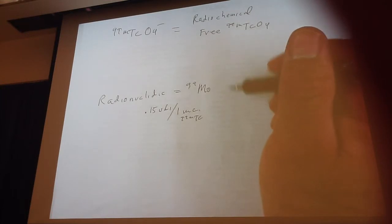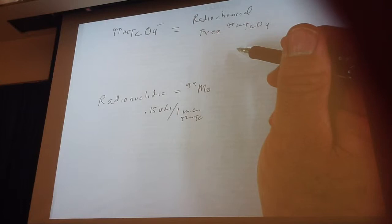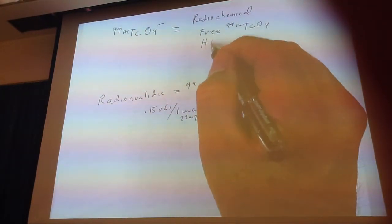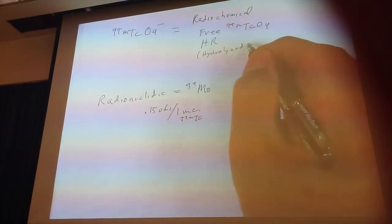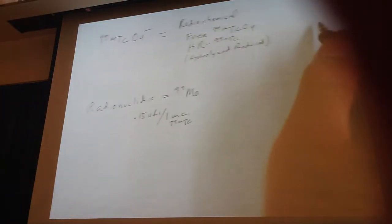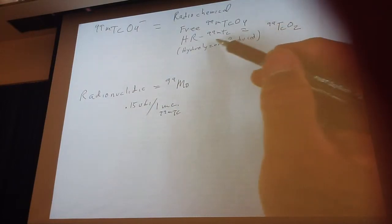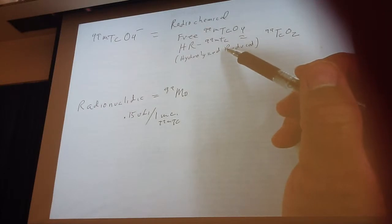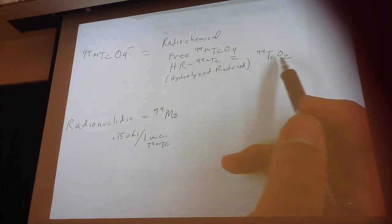Okay. Remember that the technetium, when we elute it from the generator, it has a +7 valence. So we reduce it with tin chloride to make it a +3 or 4, so it binds with our other stuff. The other one is hydrolyzed reduced technetium. Okay, and this is also called technetium dioxide. What normally happens is the water that we use to elute the generator, the normal saline, it becomes ionized, and the free electrons are picked up by this and cause the technetium to change its valence and form this technetium dioxide.